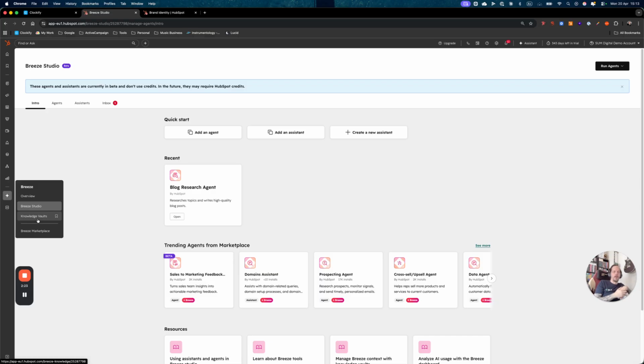Now, what you want from a blog research agent like this is that it produces content using that framework with everything it does, so that it minimizes rewriting or fixing it at the end. And this is where knowledge vaults come in. So we can create a knowledge vault, fill that knowledge vault with information about the framework that we want the blog research agent to adopt, and then feed that knowledge vault into the agent to optimize the output. Now, how does this work? Let's dive into the demo account.